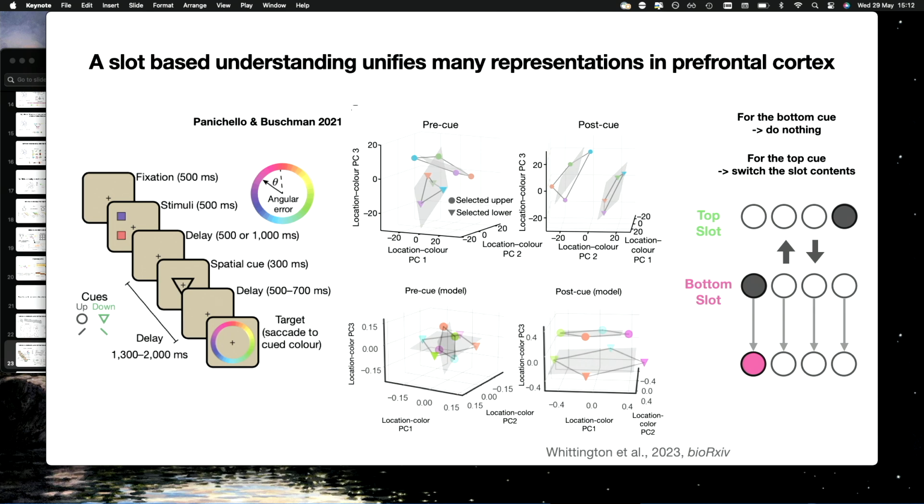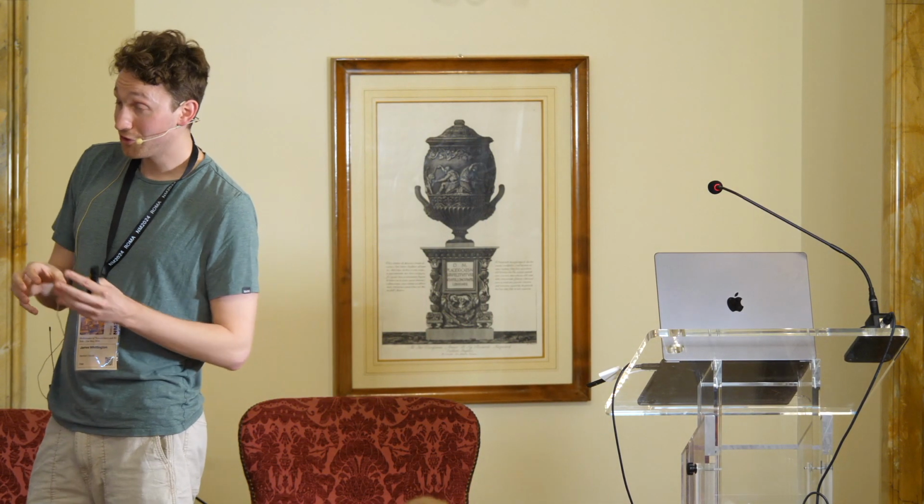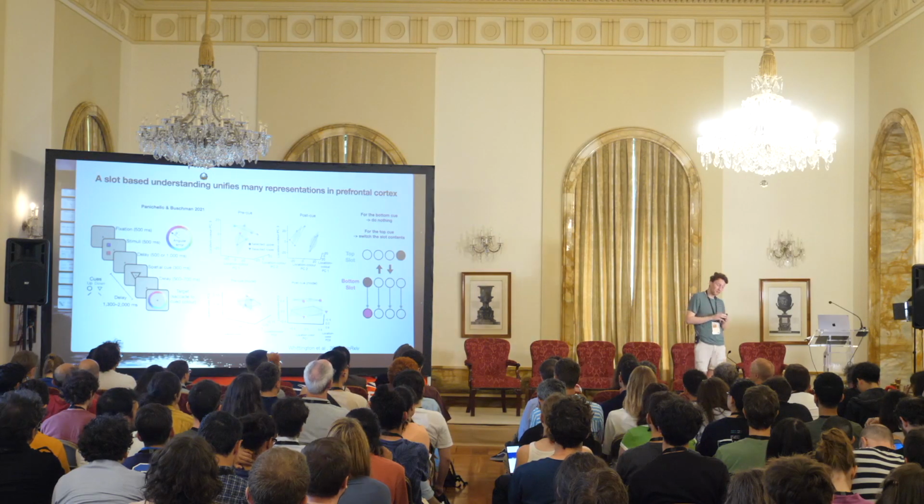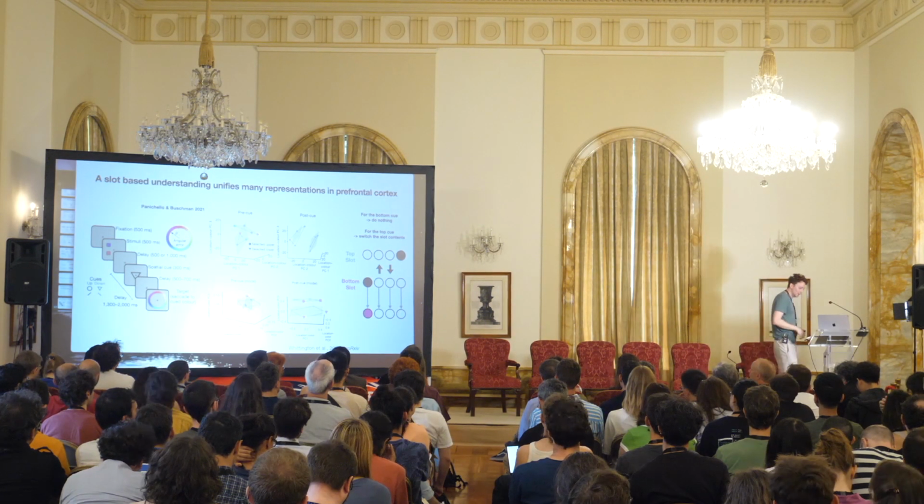There are whole other representations that can be used, but for the interest of time, I'm not allowed to go through them. But it's not just these discrete tasks that we've got. You can also do continuous tasks. And so now your neurons don't represent these discrete slots. You represent a continuous manifold of slots.